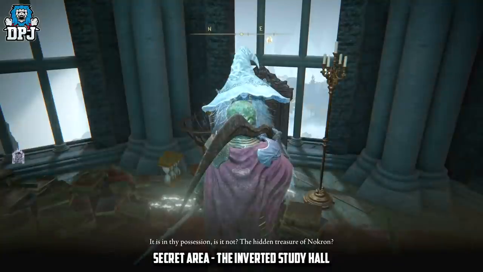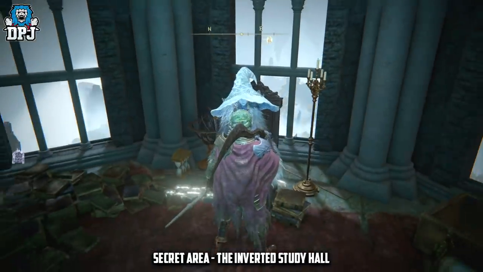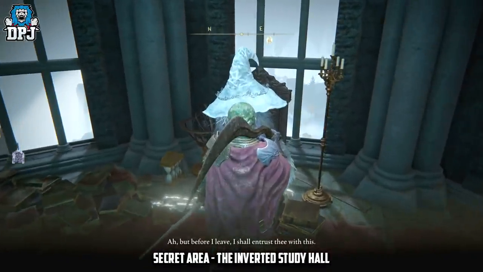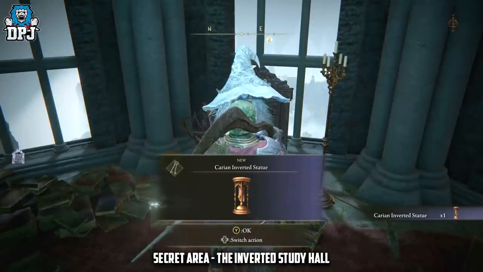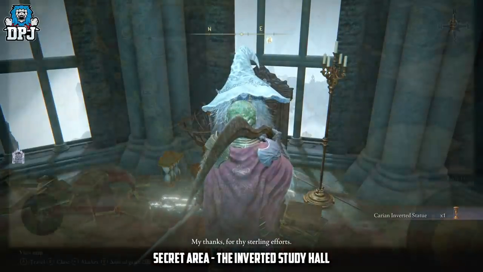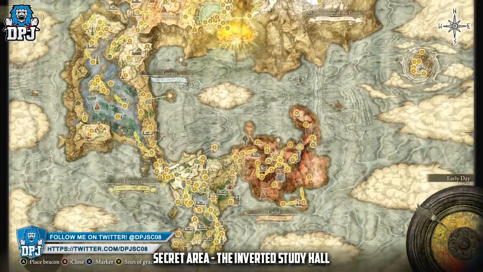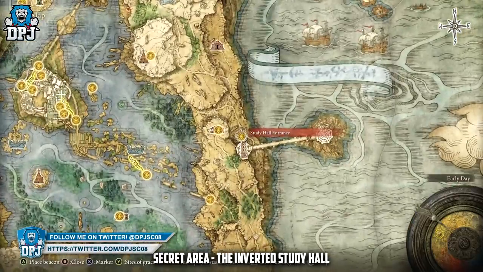Okay, so next up, guys, is a quest item you get from Ranni. So upon doing Ranni's quest, she eventually gives you an item called the Carian Inverted Statue. Now although this isn't a very important area and I probably don't even need to include it in this video, I just thought I would anyway. Now upon getting this item from Ranni, come to the study hall right here on the map.